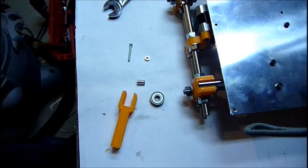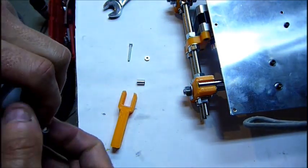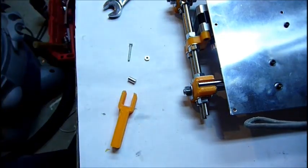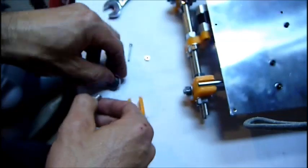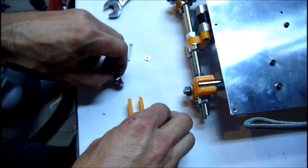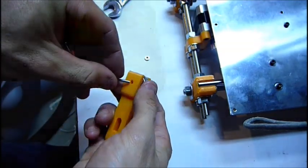I bought a bunch of stuff for the i3 online on eBay, and the bearing kit that I got didn't come with four 623 bearings. I have a 626 lying around that I'm going to try and stick in here. I have some aluminum lying around that I turned down, put a 3mm hole in, and made the outside 6mm to kind of suffice that. So that will now fit in here, and I won't have to drill out any new holes.